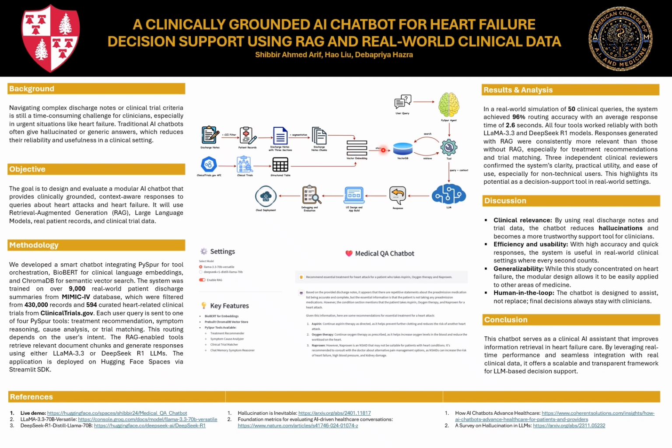After that, we stored these embedding vectors in ChromaDB vector storage, and then we set up the mechanism for the PySpark tools. In this case we used four tools: treatment recommendation, symptom reasoning, cause analysis, and trial matching. When a user gives a query, this query will be sent automatically to the closely related PySpark tool, and then the tool will search. This search process is called semantic vector search.